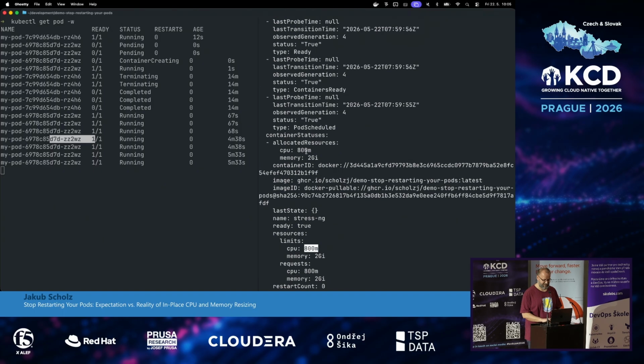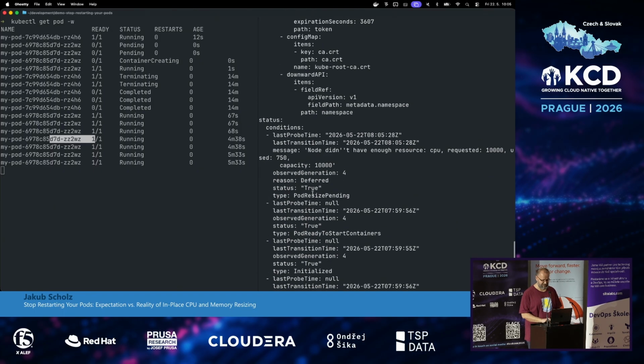And when I go to the conditions, now it actually changed. It's still pod resize pending, but this time it's deferred. The reason for that is that I requested 10 CPUs. 10 CPUs is actually the capacity, so in theory it might fit, but there's actually 750 milli CPUs in use, and so it cannot be resized right now.